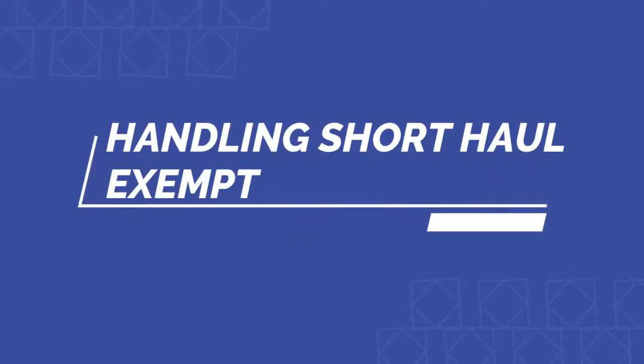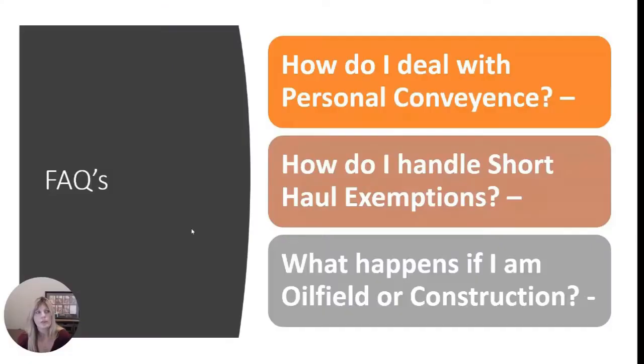So how would I, as a carrier, handle the short haul exemptions? Sometimes I'm doing short haul and I qualify for timesheets, but every once in a while, maybe once a week, I actually go outside of that 100 or 150 air mile radius, and now I have to revert back to an ELD system. What happens if I'm on short haul using timesheets, but the vehicle I'm driving has an ELD system in it? How would I handle those short haul versus ELD provisions?